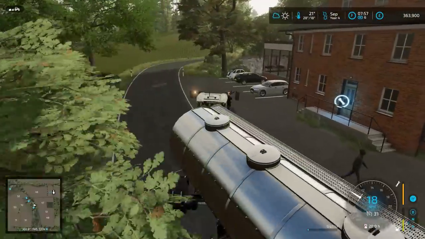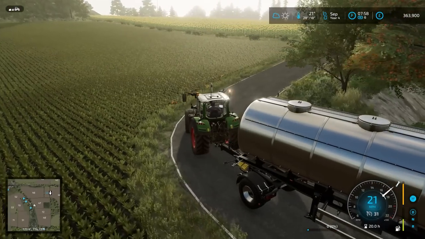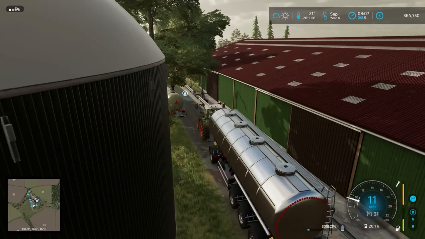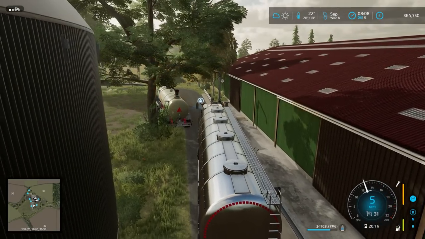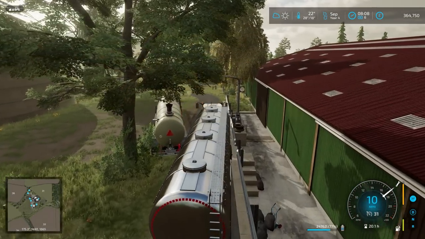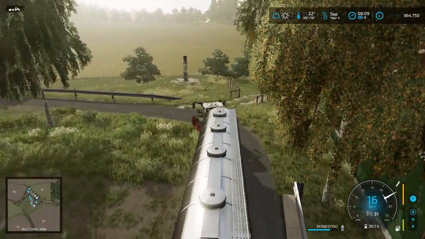Oh, a man in the road. It's all right, he's a hologram. Load number two. Still 77%, not bad. Not bad at all. Right, I'll see you over at the bakery.